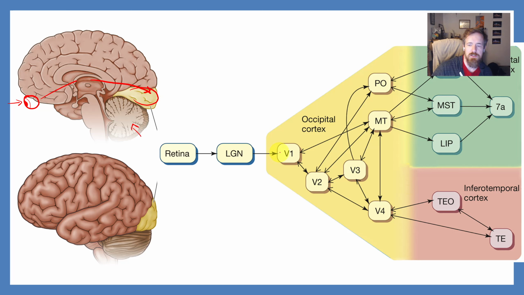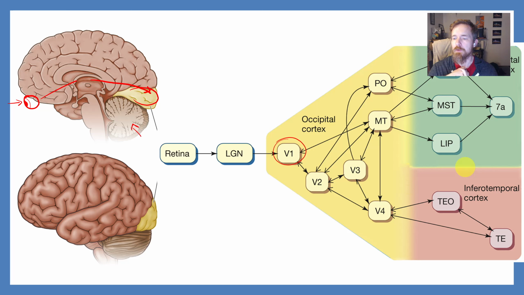Once it reaches the V1, which you can see here, it is then going to spin off into a lot of different other areas, and it gets really, really murky really fast because there are so many different connections to keep track of. I'm going to simplify a lot of that stuff. If I was talking about this at a graduate level, I would maybe not simplify it so much. But the simplification works for like 99% of most visual information that you're going to be encountering in the world around you.